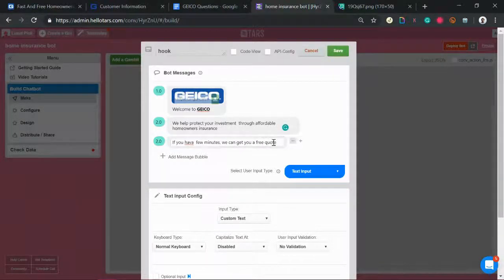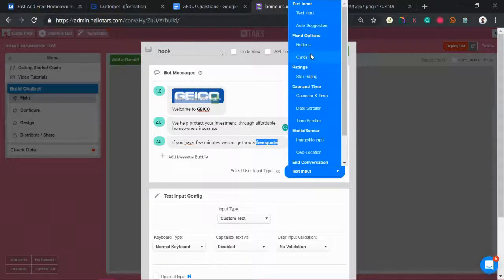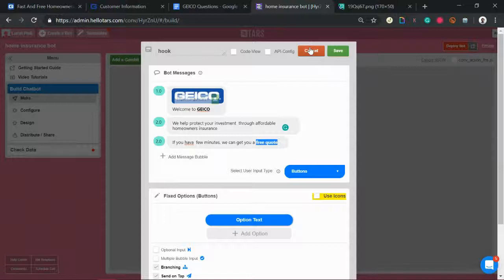And the reason we like to make it as uncontroversial as possible, where we don't ask for any information, is because we found that prospects are a little apprehensive to share any personal information as soon as they land on your page, and they like the bot to break the ice first. They like the conversation to begin before they start sharing information. So when you ask them an uncontroversial ask like this one, that allows them to do that. They don't have to share any information over here.